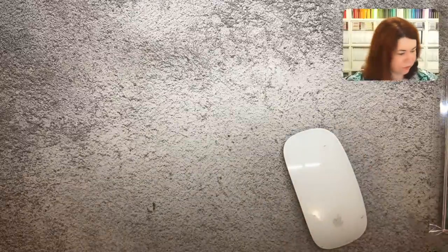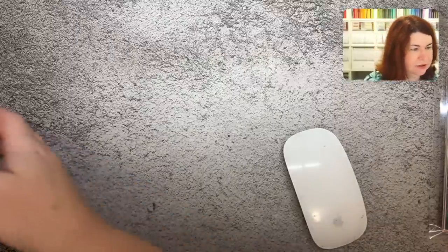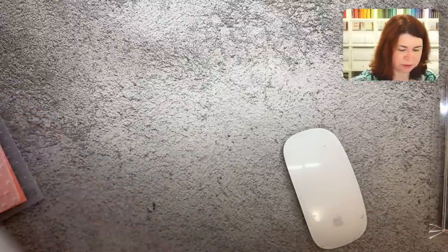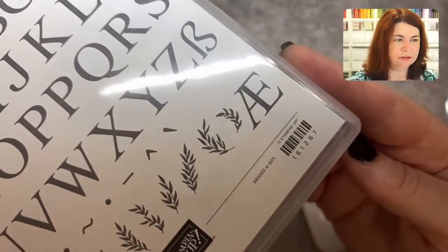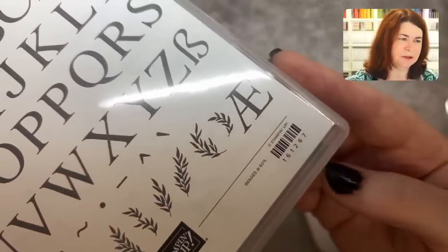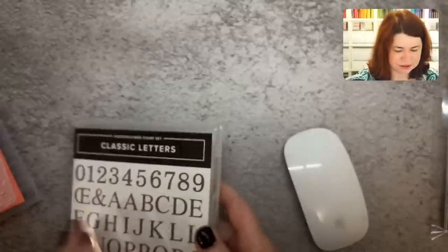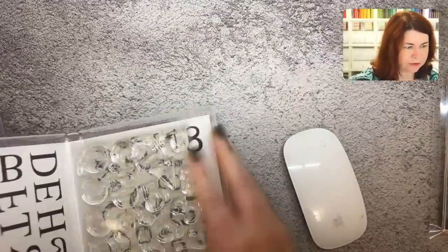Ah, Joanna hasn't seen the classic letters available. Yes, we've got those, so they must be available. What was the code for the classic letters? I'll give you the number here at the bottom if you can read it. Can you read that? 161267. Hopefully it's the same as other countries. Look how clear that is. That's unbelievable. Can't believe you can see that.